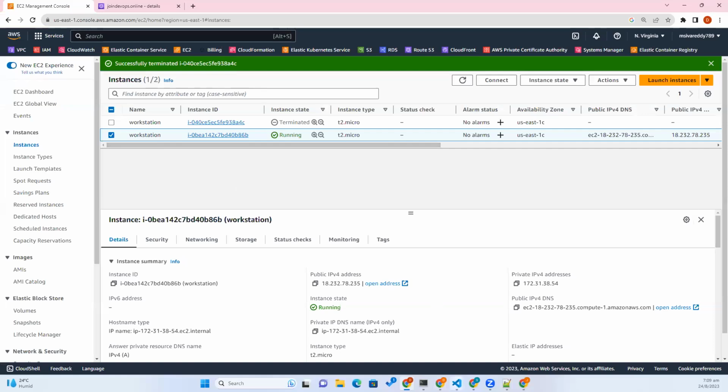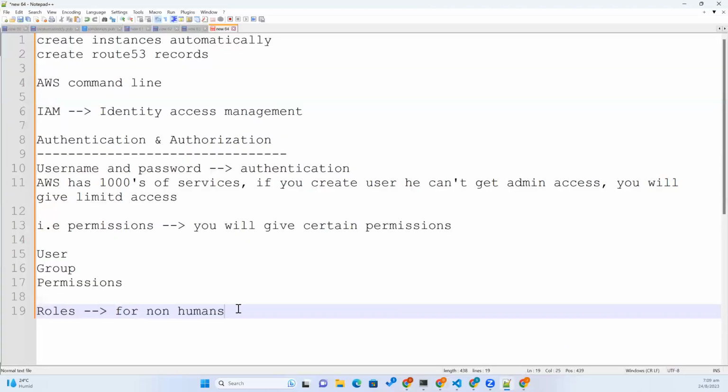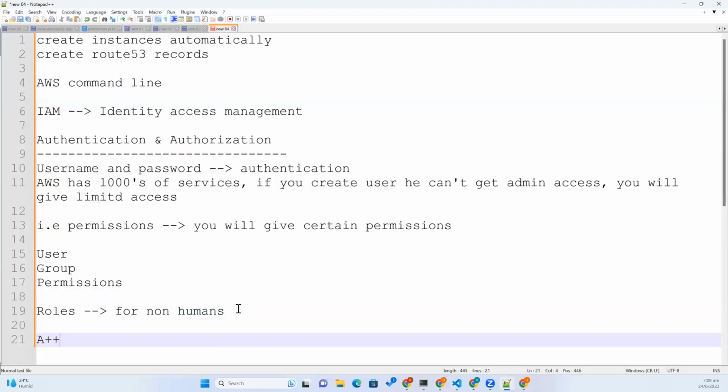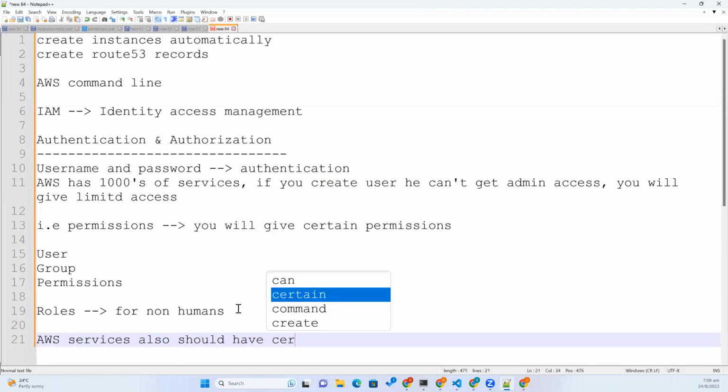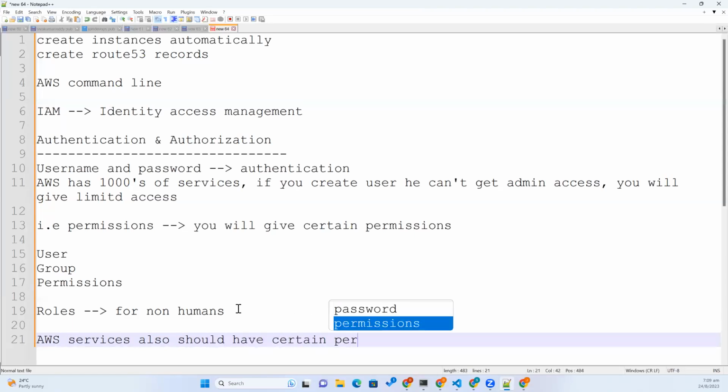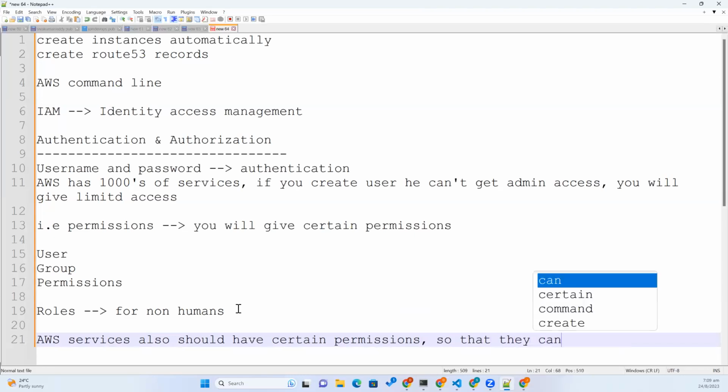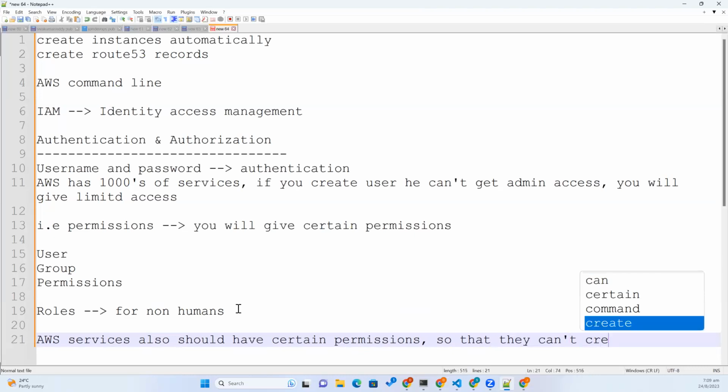So AWS services, like EC2 instances, also should have certain permissions so that they can't create resources.